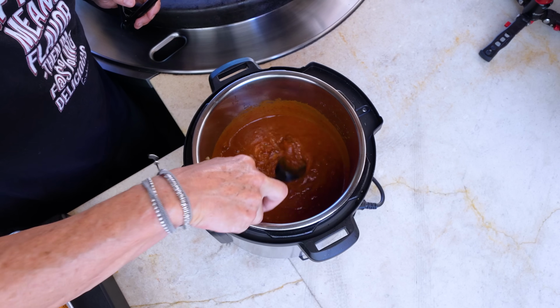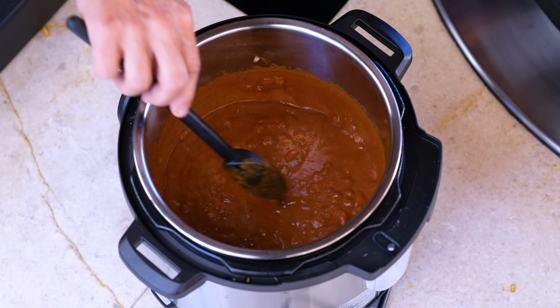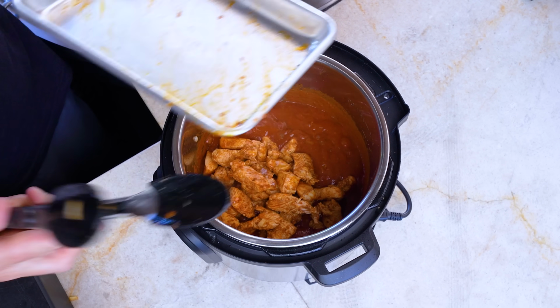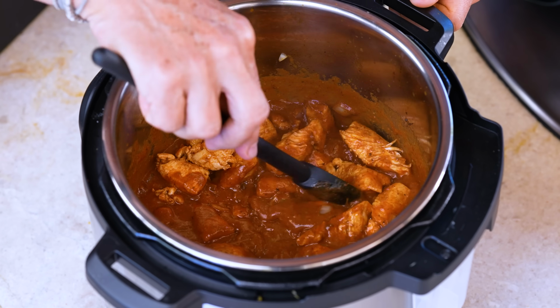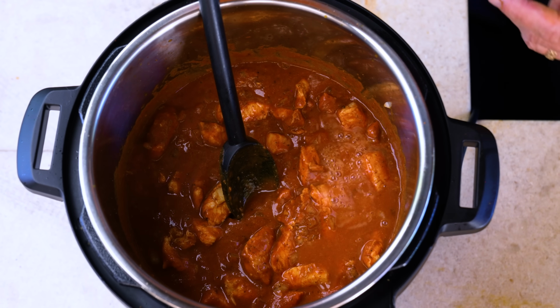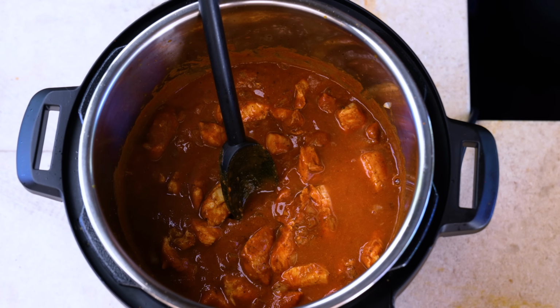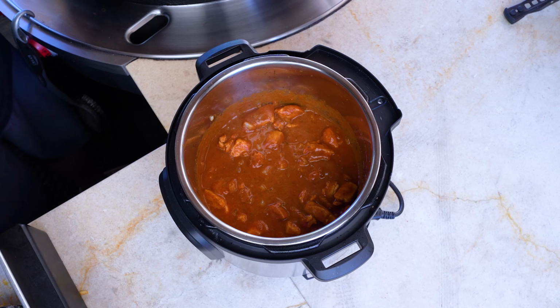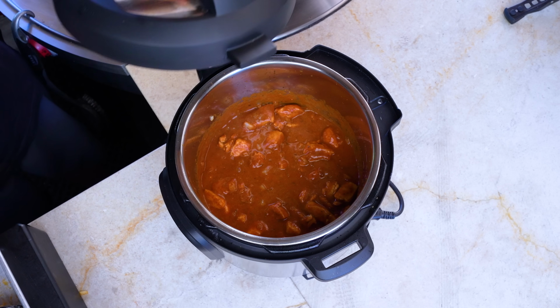We let this simmer away for a couple minutes, and now comes back our chicken with any liquids that have come off it. Hi guys, this all gets mixed. I'm gonna give it just a little water. Maybe 1/3 of a cup. And that looked red because it's the container that the tomato puree was in. I think we're good. We put our lid on. Wait for that.